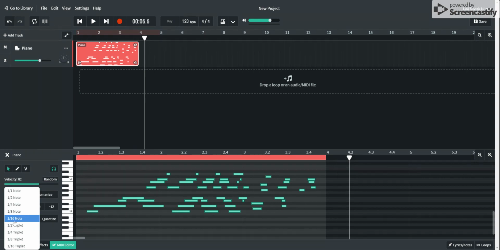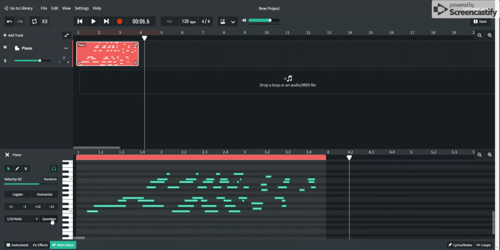What quantize does is it takes all of the sounds and snaps them straight into time so that whenever you hear the song, the notes aren't out of time. They line up top to bottom, left to right. Let me show you what I'm going to do here. This is our whole note here, half note, quarter notes, eighth notes, 16ths, and that sort of thing. I'm going to snap it to the 16th because I have a lot of instruments here.